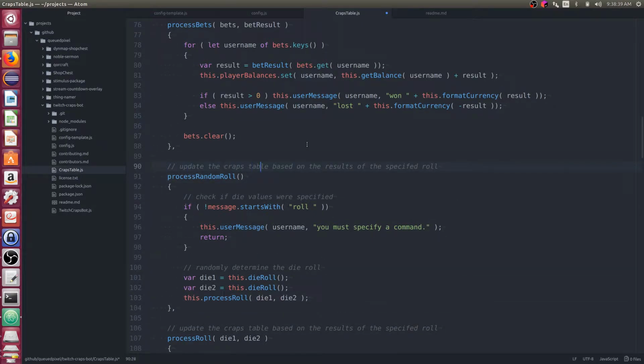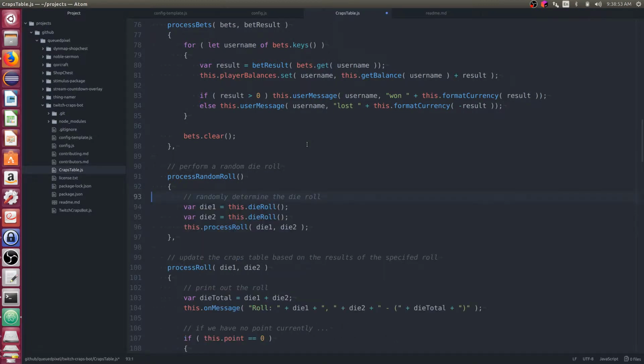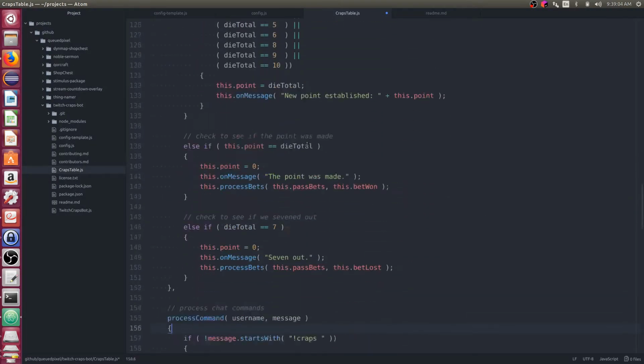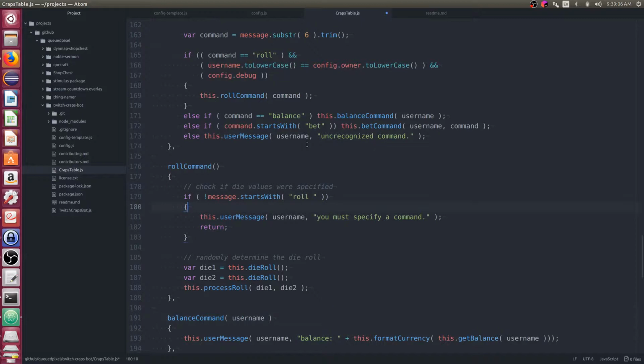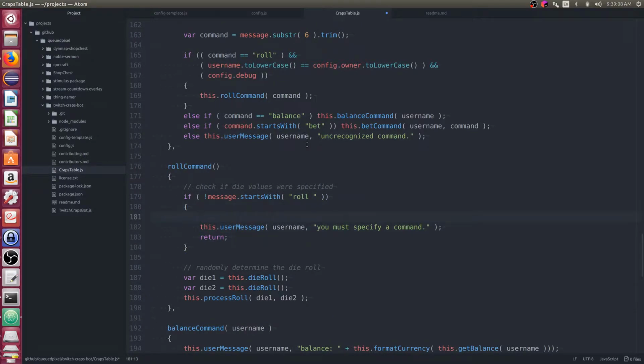Update the craps table based on the results, or let's say perform a random die roll. So this will basically be what it was before. The reason I do this is because if we don't specify a roll, we're just going to do this.process random roll.